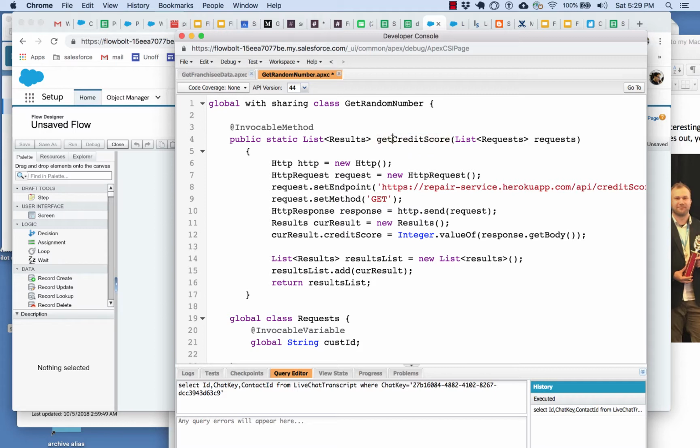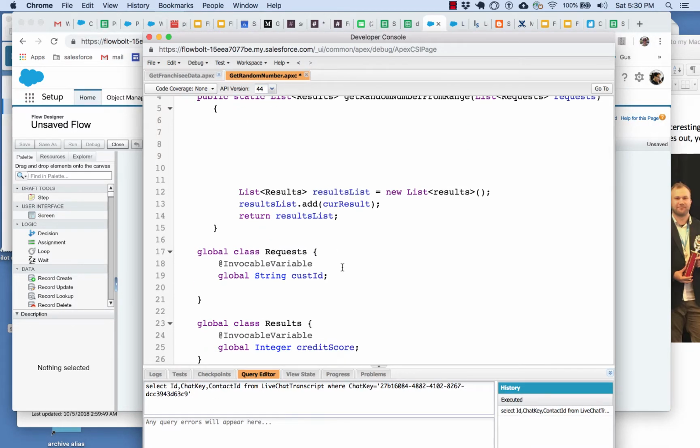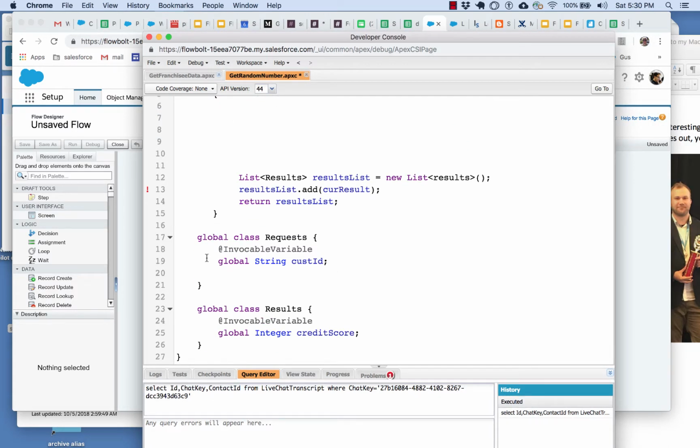We're going to change this back to get random number. And we're going to give it get a random number from range. So I'm going to paste some new stuff in there. Let's take a look. Before I paste that stuff in, though, here are these two classes used to pass inputs into a flow action and get outputs out of a flow action.